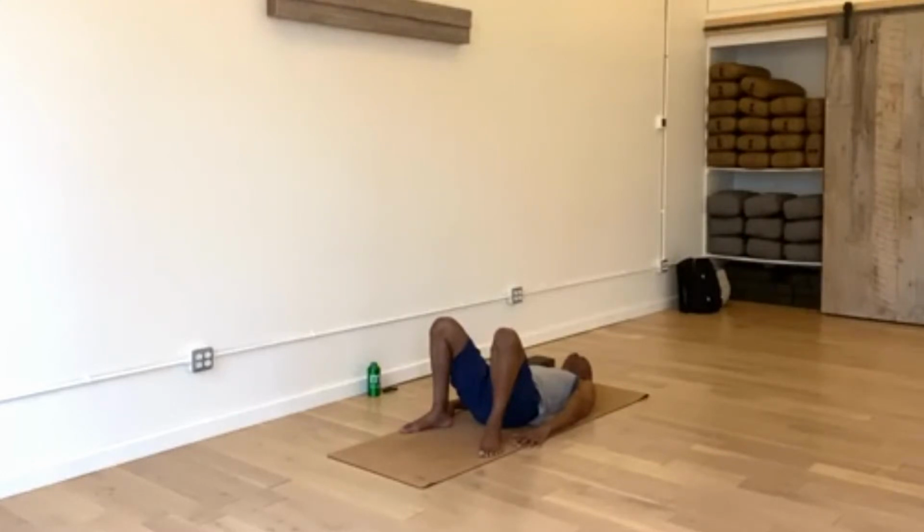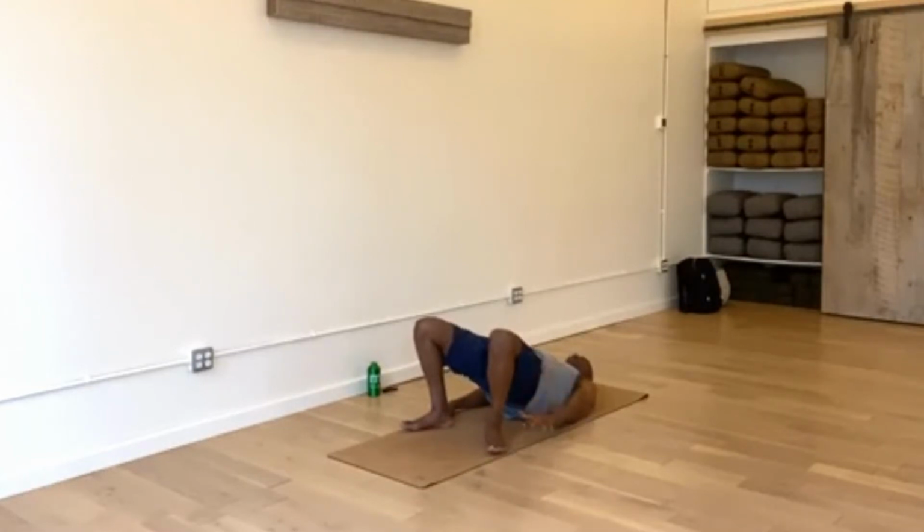We'll be moving into bridge pose. It's our first back bend. When you're ready, take a nice full breath in, fill up your lungs. Exhale to empty your belly. Using the energy now to lift hips right up into the air, right into bridge pose.